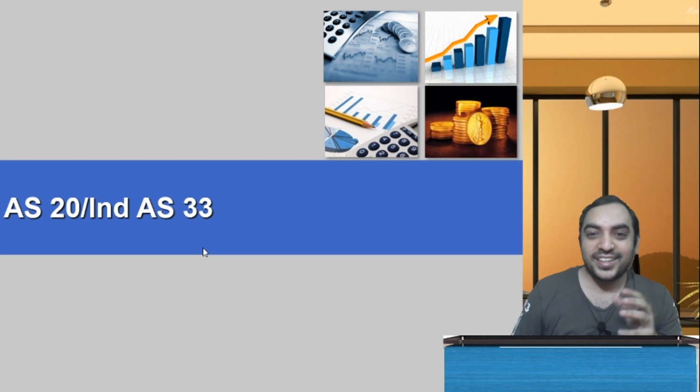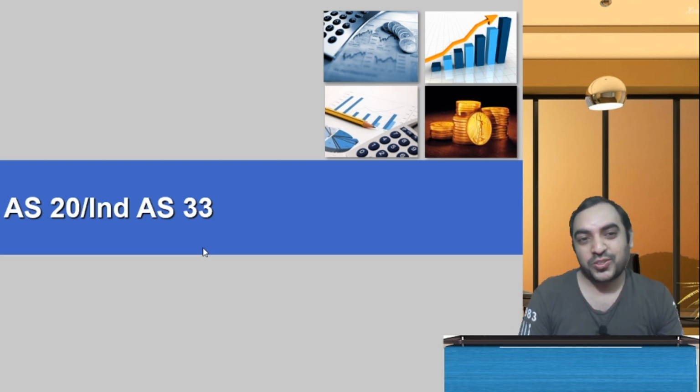Okay, very good. Today is our last discussion on the crash course on fast track. So, in a way, let's say that is the end. A couple of standards are remaining. Ind AS 33, Earnings Per Share, is one of the slightly important technical standards.